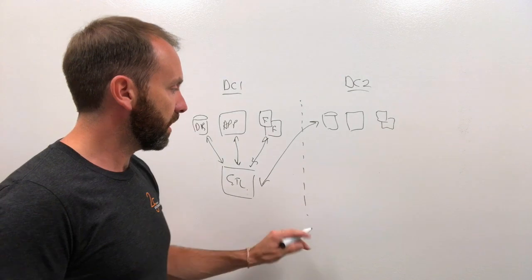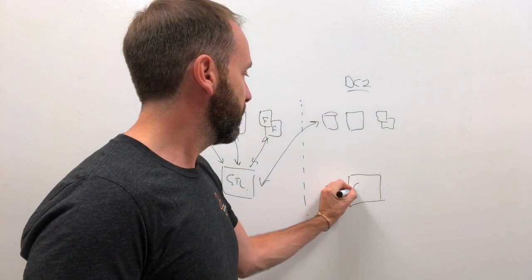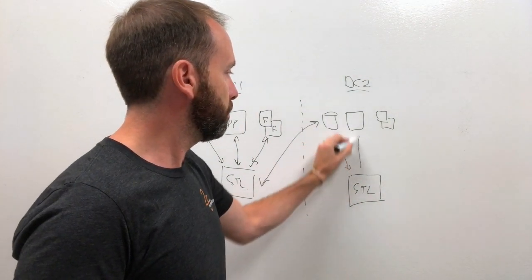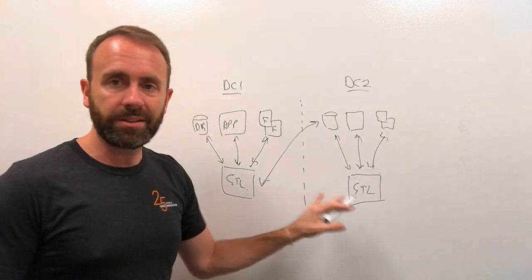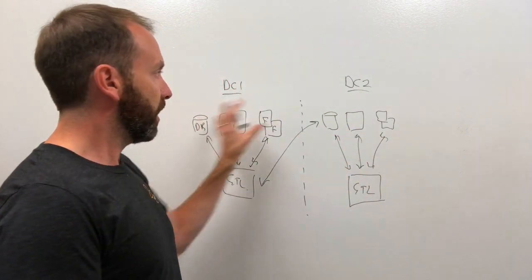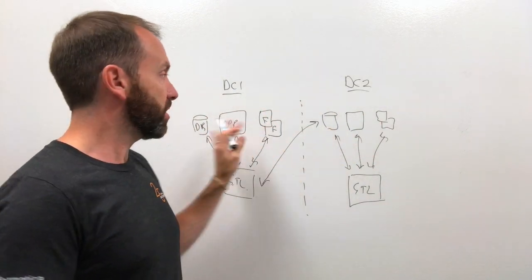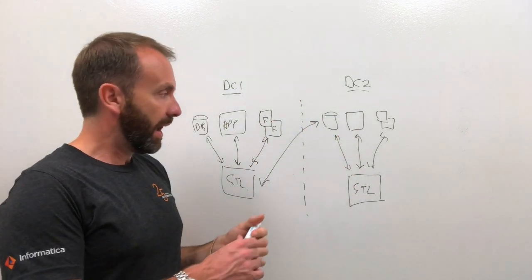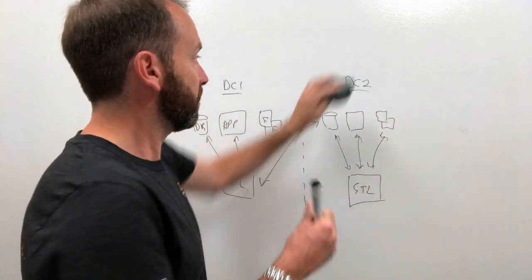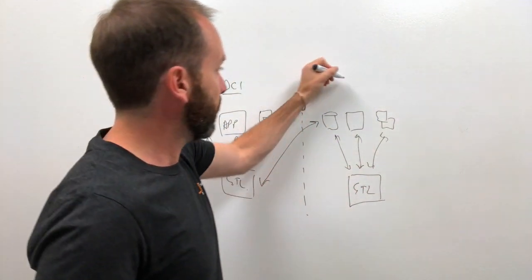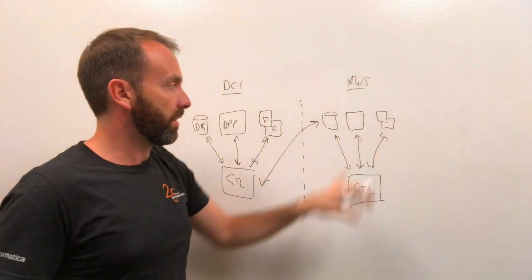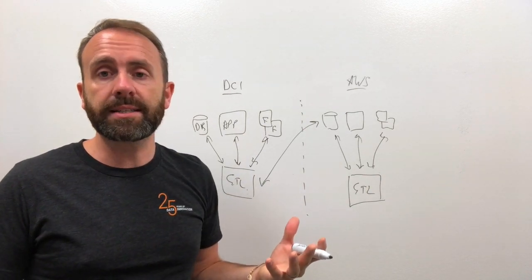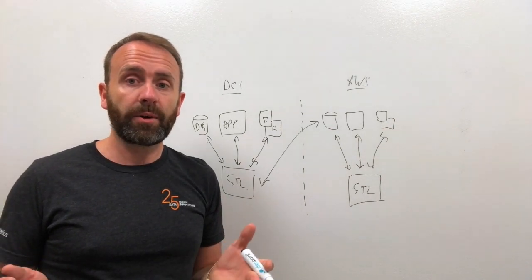So the other thing that I could do is have a second ETL instance here, and obviously that gives me the ability to do connectivity to these local sources, but it doesn't give me a very good solution for handling transfer of data between these data centers, especially where there are multiple hops involved, multiple sources involved. And also, to complicate things a little bit further, imagine that this is AWS, or any of the other cloud providers. Obviously there are a lot more considerations in moving to the cloud than just treating it as a second data center. But from a networking standpoint, that's exactly what it is.